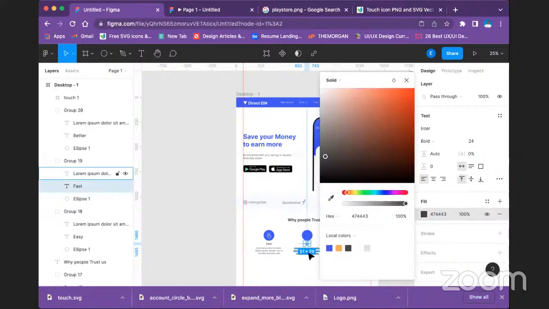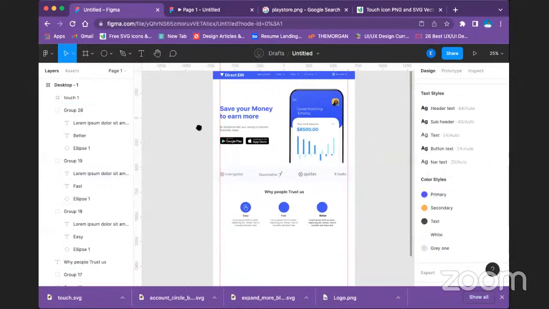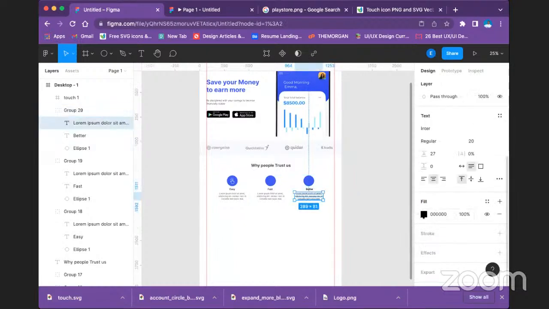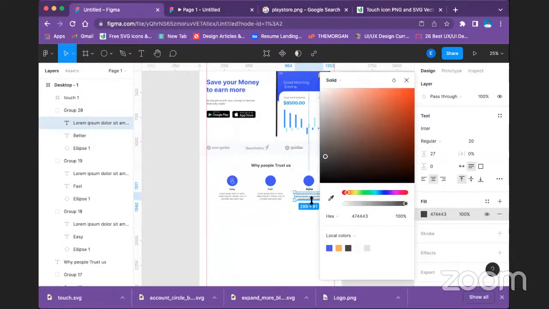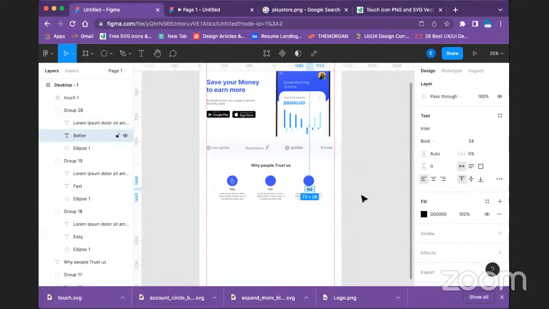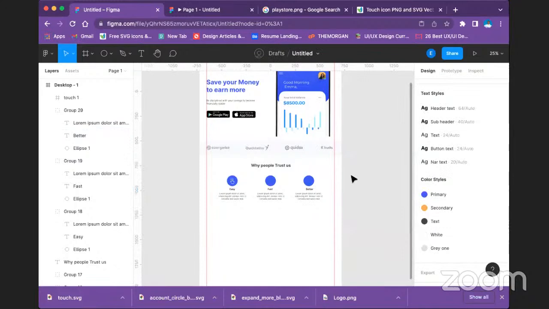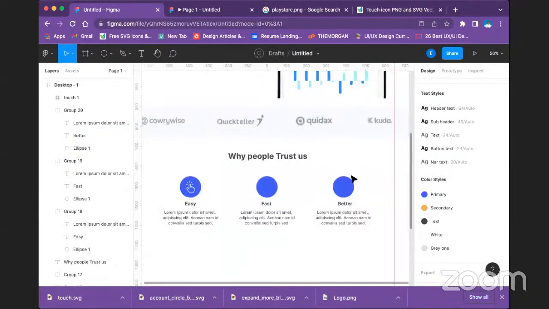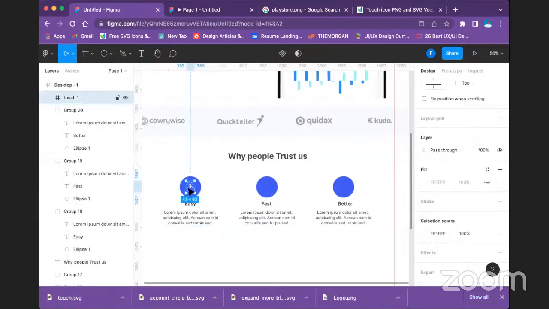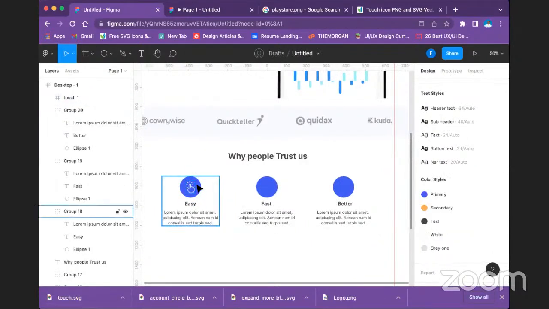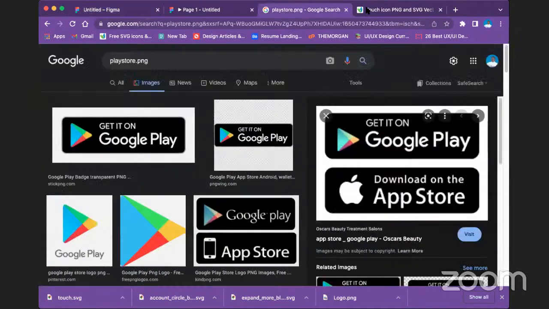I did not notice that we've been using black since. So I'll change it to my text color. Okay. So let me check for another one.